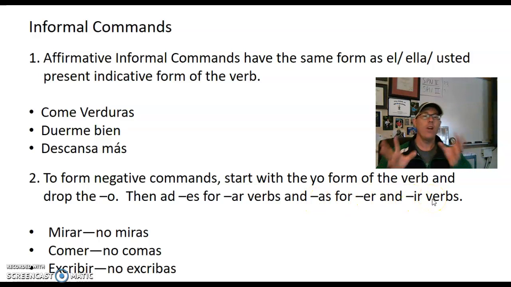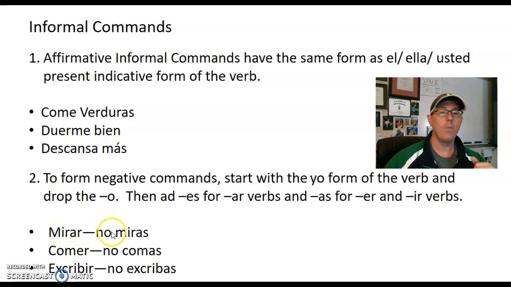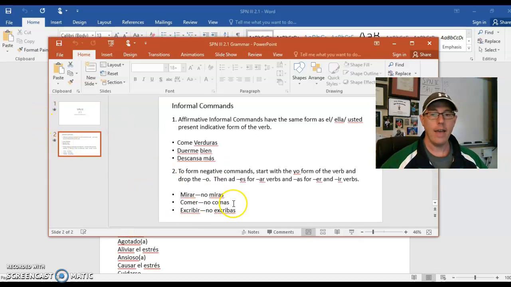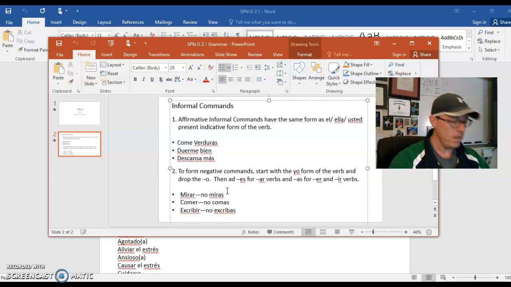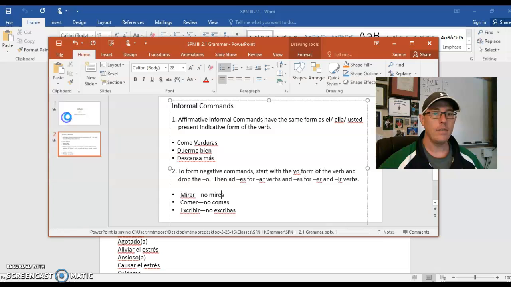So what you're really doing is almost taking the tú form endings and switching the ERs and the ARs and the IRs. It's kind of convoluted, and we're certainly going to practice it more and explain it more in class too. But for example, normally the tú form would be miras. But in this case, it should be no mires. And I'll tell you what, since we're here right now, we're going to go ahead and fix an error that was created on here, because this should be, there we go, no mires. We'll save it to make sure everything is correct.